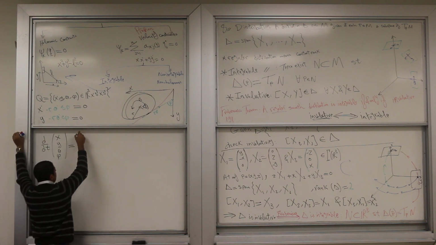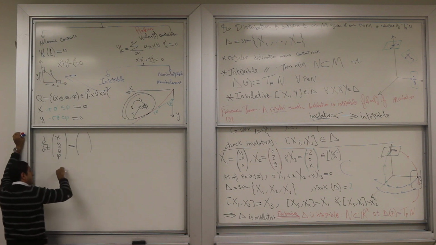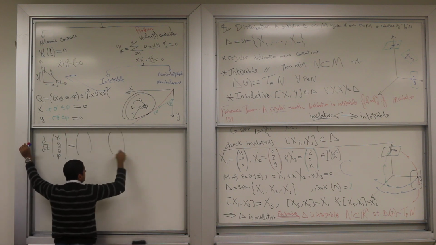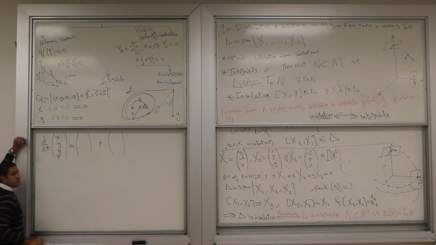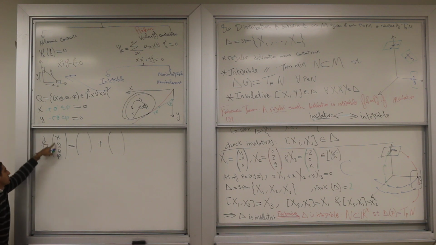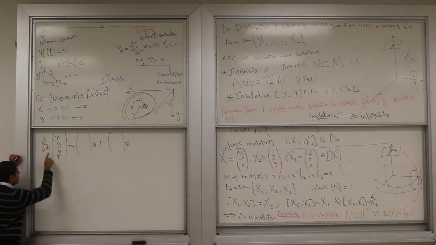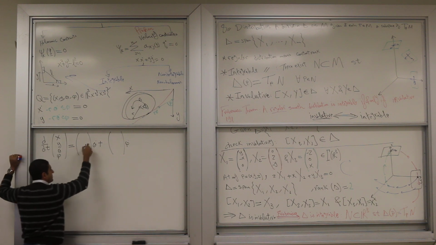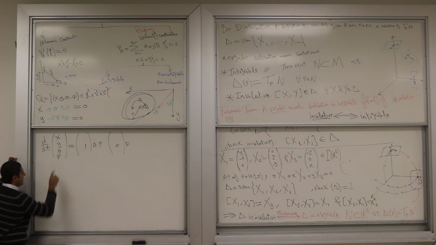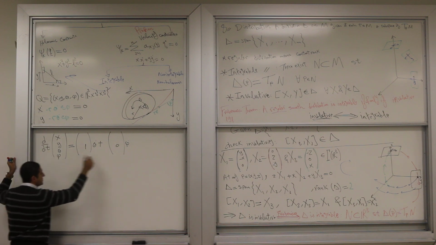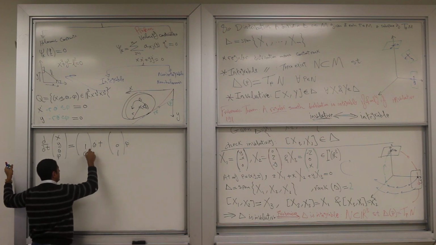So, I will write the 4 velocities in terms of the two free velocities. Assume any two of the velocities x dot, y dot, theta dot, phi dot to be free. It's up to you. Maybe theta dot and phi dot. Okay? So d by dt for theta dot is 1 times theta dot and 0 times phi dot. And the same here. D by dt for phi dot is 1 times phi dot and 0 times theta dot.